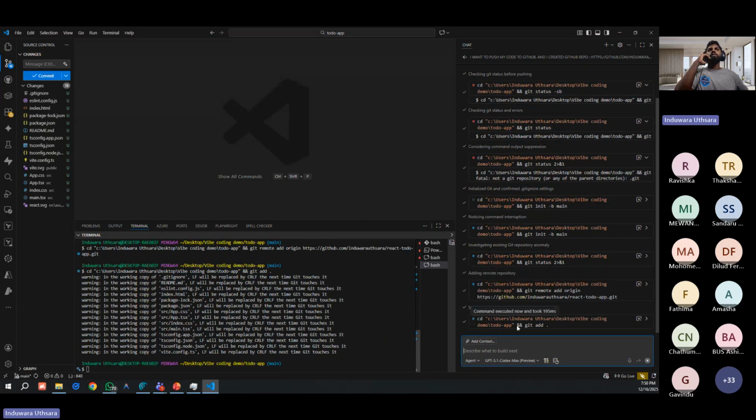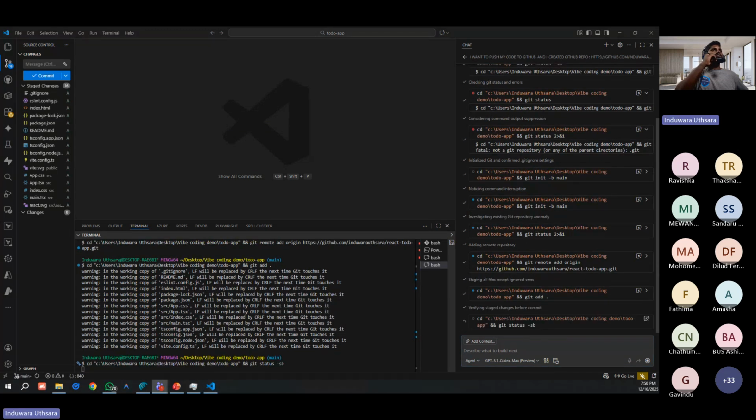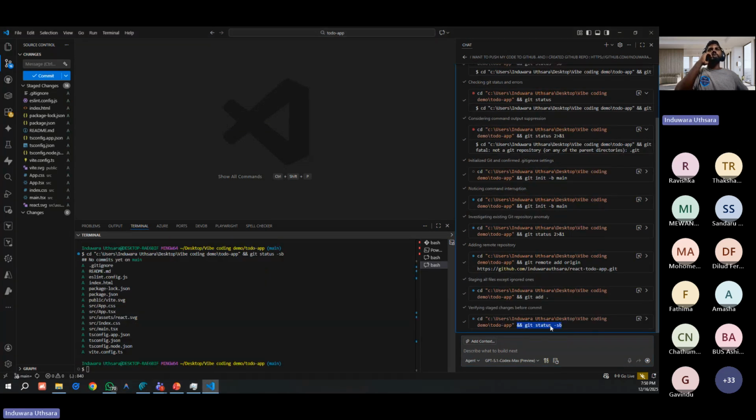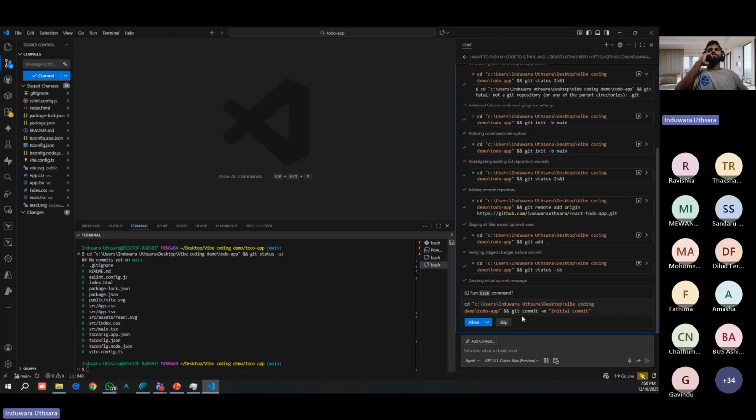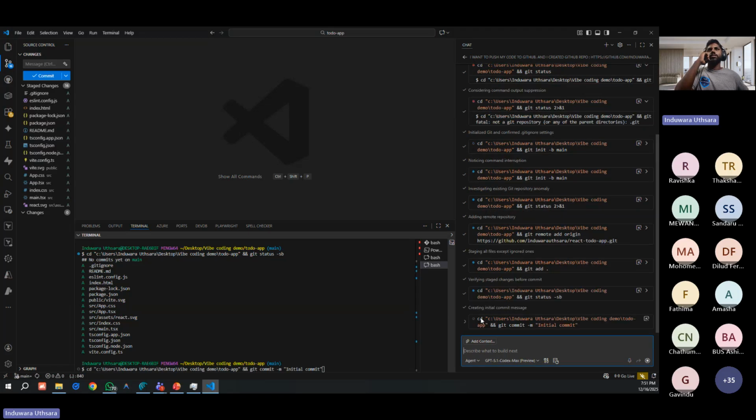Before you allow these commands, you should know what that command is doing, what is meant by git remote add origin, what git add does, what git status is, what git commit is. You should know these basic things.